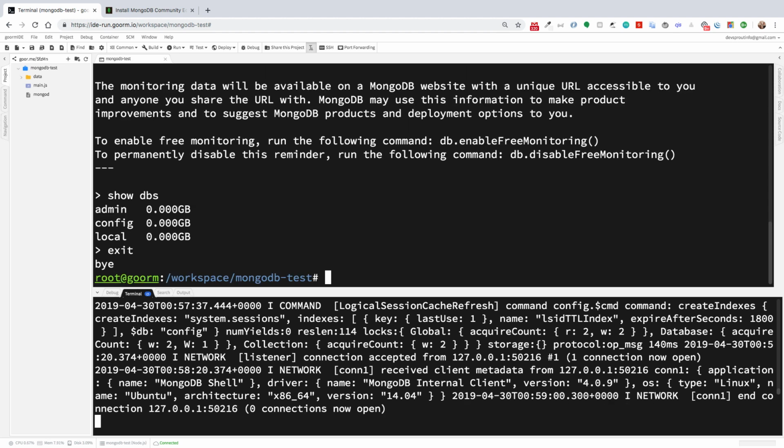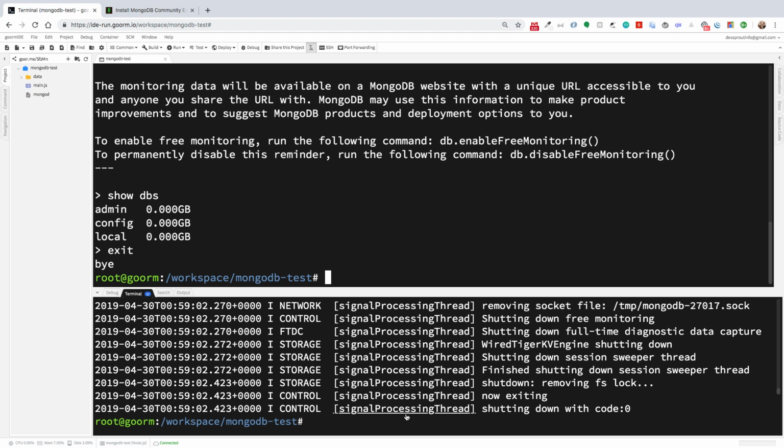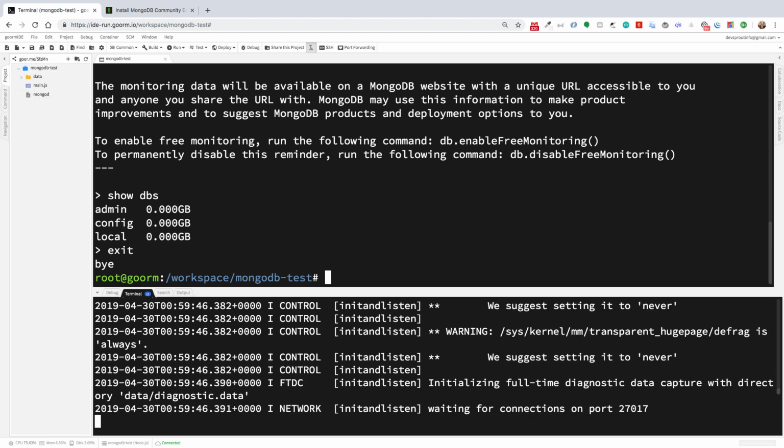Just to review, if you want to start up the Mongo daemon, make sure that you're in the directory where you have that MongoD file, and that file is pointing towards a script that has a command that has a couple extra little options for the mongod command. So like I said, normally you can just run mongod by itself, that's fine, but we have a couple extra commands that save space inside of Gorm, and so we've put them inside that init script. So instead of using the mongod command, we use ./MongoD from within the directory where that init script lives. So once we do that and we hit enter, it starts it up.